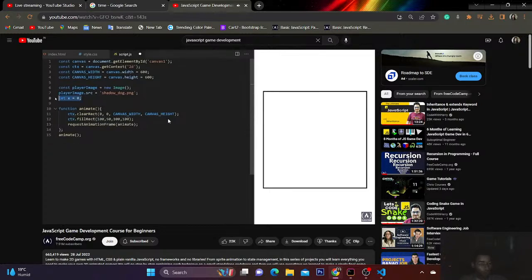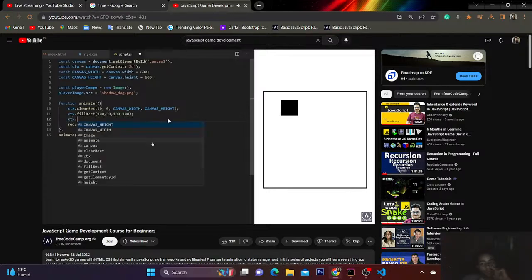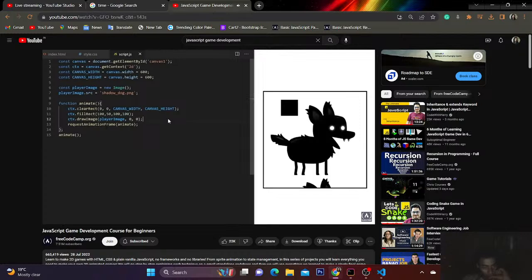Let's put it back and let's use built-in draw image method to draw our sprite sheet on canvas. Draw image method is a bit special. You can pass it 3 or 5 or 9 arguments depending on how much control you want to have over the image you are drawing. The first argument is always the image you want to draw, so I pass it player image variable from line 6. Then I pass it x and y coordinates, where on canvas I want my image to be drawn. If I pass it 0 for x and 0 for y, it will be drawn from the top left corner of canvas, coordinates 0, 0. It will also keep the image at the original width and height.